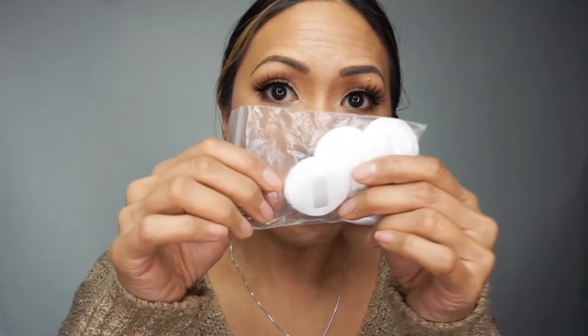I have some disposables. The beauty blender for the last couple of years has been controversial — people say you can't truly clean one. So a lot of people have a dedicated beauty blender per client, or you could just use the old school wedge sponges. These Alcone wedge sponges are amazing — they're thick and fluffy and you can also wet them and they give almost the same result as a beauty blender. Especially right now, I would definitely not use a beauty blender in your kit. I also have these small powder puffs that go on your pinky so you never really have to touch your client's face with your hands.